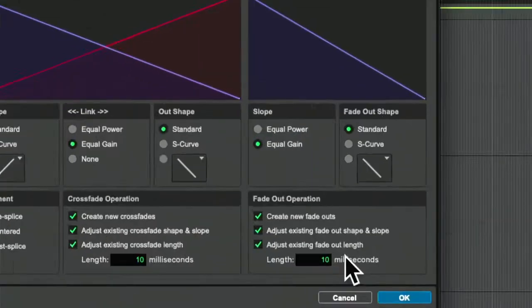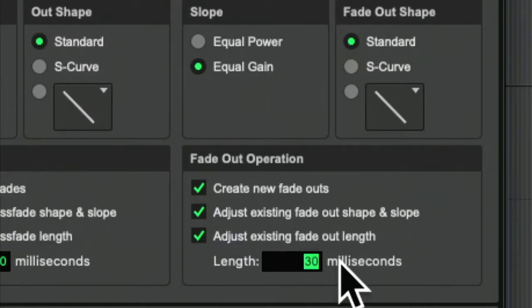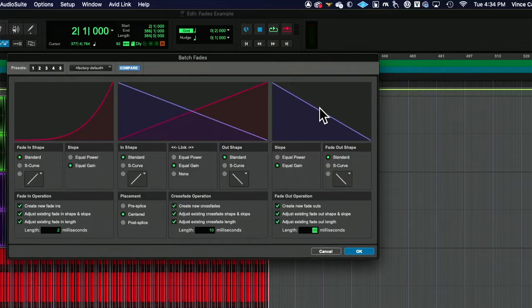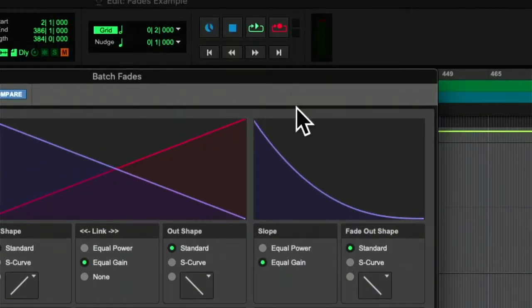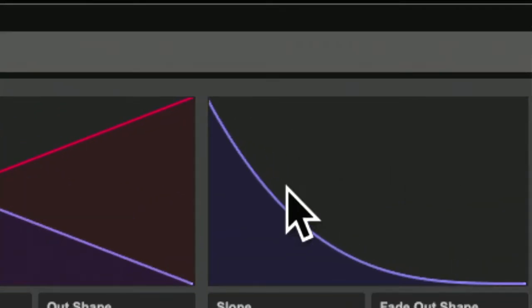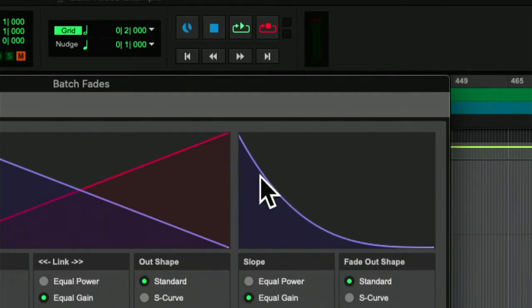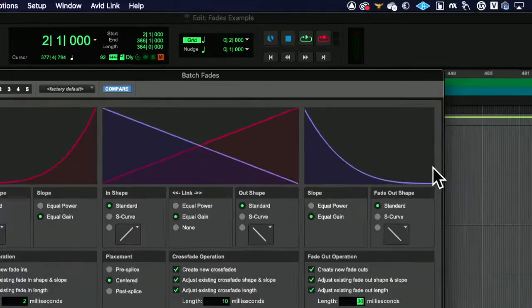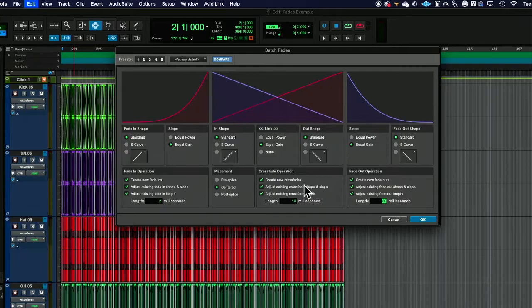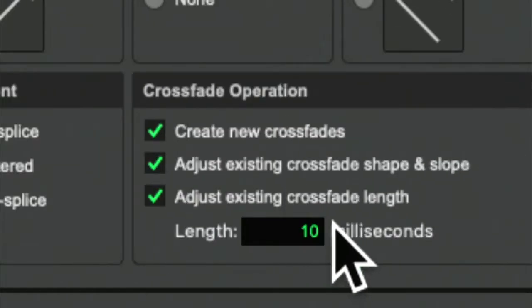On the fade out, let's say, nope, I actually want this one to be a 30-second fade out, and I'm going to let it pull straight out, or maybe I'm going to have it be a little bit more slopey to elongate. What happens with this particular fade out shape is it's really nice, and it's used a lot when we fade out, because the strength of the fade comes in nice and naturally, but it moves pretty quick. And then it continues along this lower volume path, which feels a lot more natural to the human ear. We can do those. And I could say, you know what, all my crossfades, I don't want them to be 10 milliseconds.